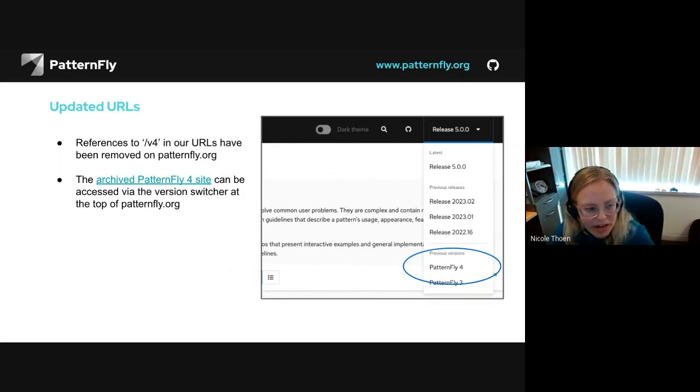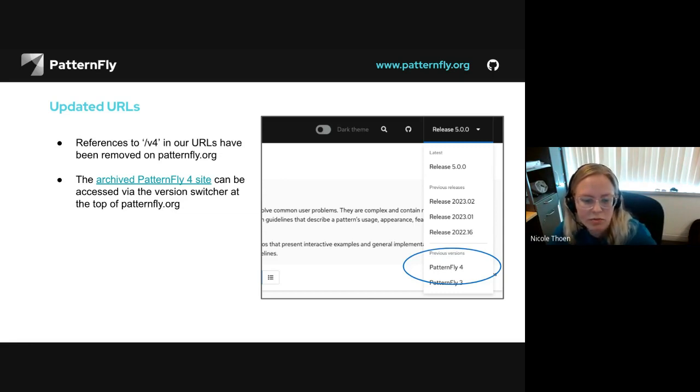Another website update worth noting is that we've updated all of our URLs on the site because historically the patternfly.org URLs used v4 in the URL itself. So we wanted to remove all references to PatternFly 4 from the URLs, which means that we're working on getting the redirecting working just right. It's not quite working exactly the way we hoped, but hopefully it'll be fixed before long. And anytime you use a v4 in a URL, you will get redirected to a helpful page. But for now, just keep in mind, if you're seeing an error that this page doesn't exist anymore, it's probably because it still has a v4 in the URL that needs to be removed.